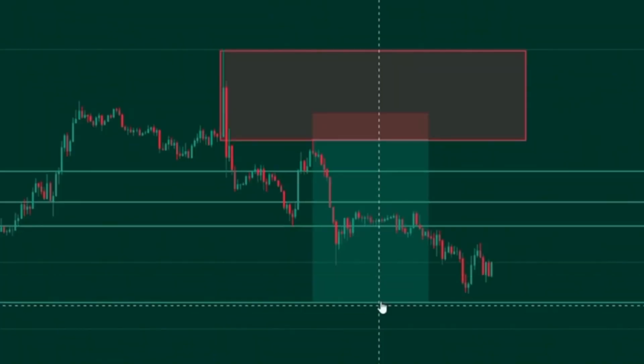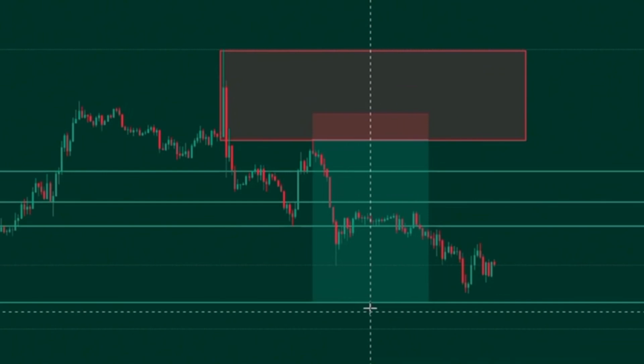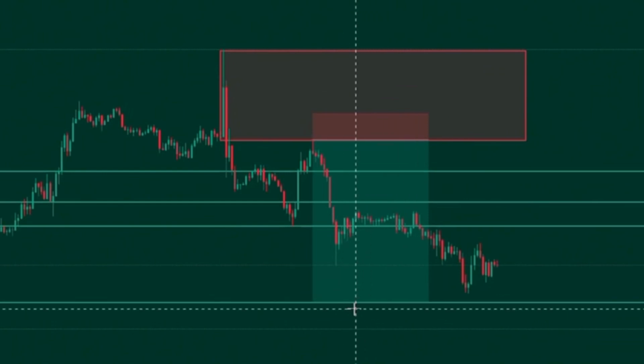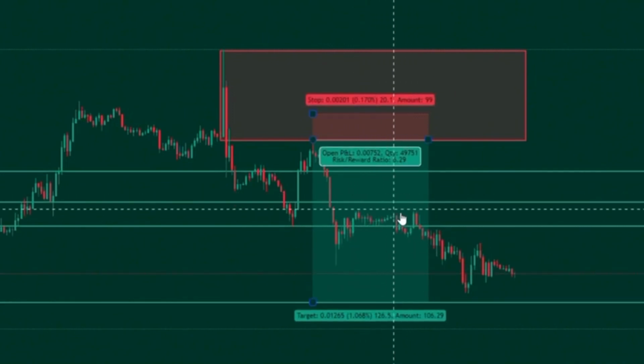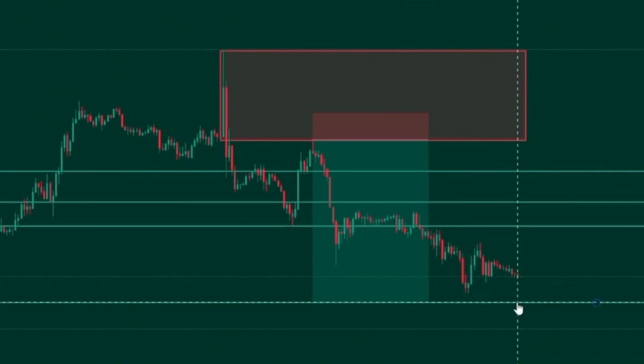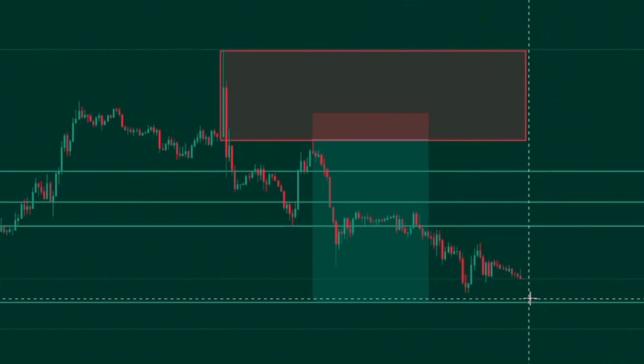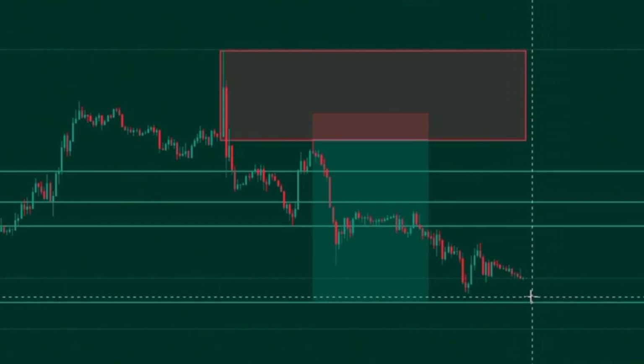And as you can see, we're getting to our longer TP slowly but surely. And always remember that if you've got longer TPs from the higher time frame levels, it's going to take a little longer for it to trigger. But you will get there with patience. As you can see, it's lovely and it's making its way into that take profit zone, right? So I hope you've got this locked in.